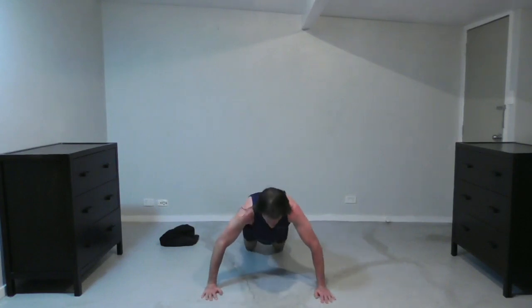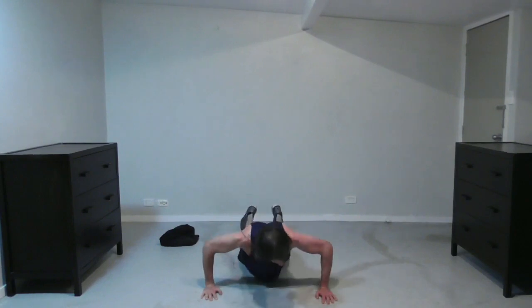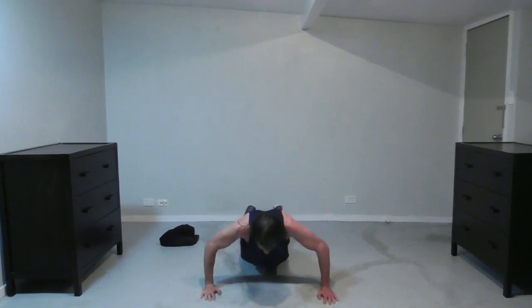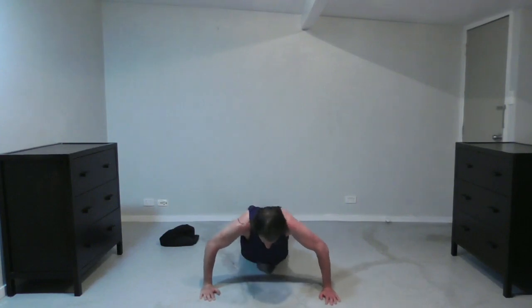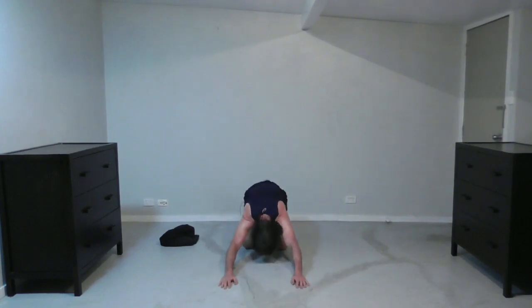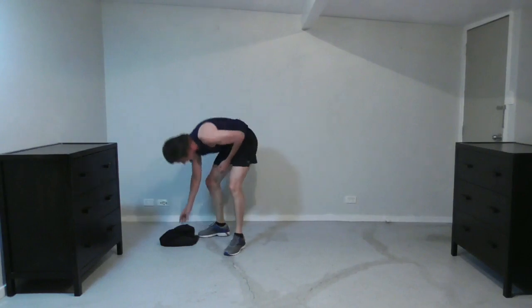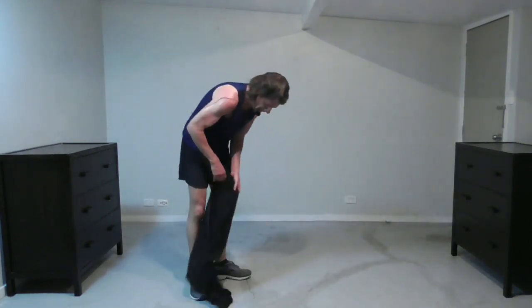Bottom half, triple pulse. 3, 2, 1. 3, 2, 1. Two more sets. 3, 2, 1. Pull your hips back on your heels. Stretch it out. Done. Nice work. Shake it. Let it go. Dry up the sweat on the floor if you need to.